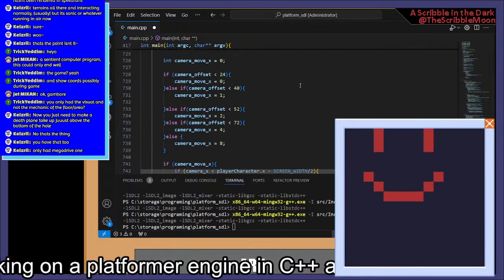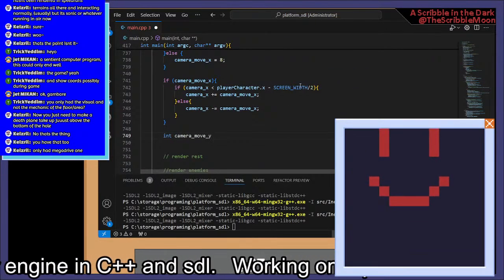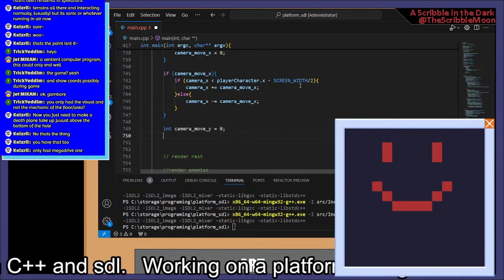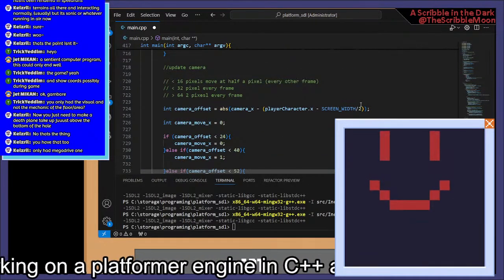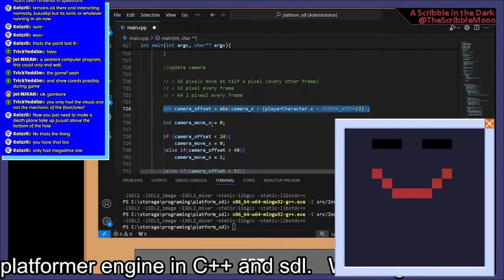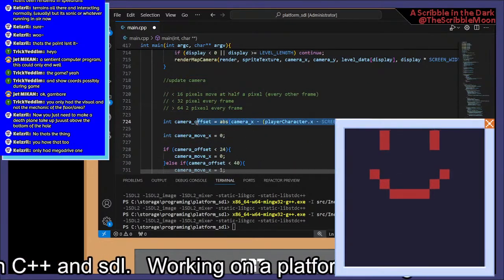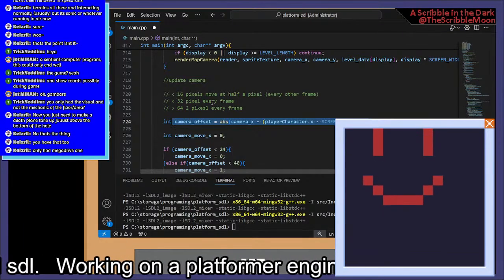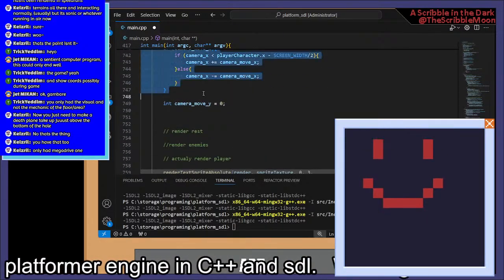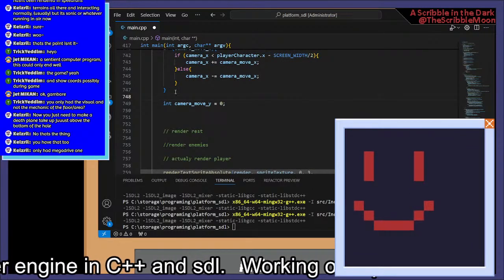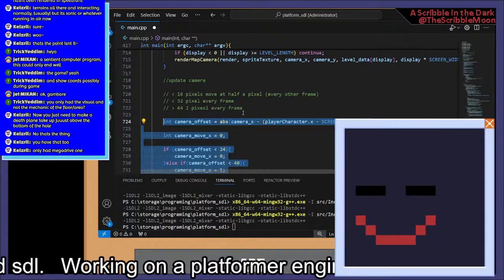Now this is going to be a bit weird for a minute, but I'm going to go with it. Camera move Y equals 0. So this is effectively going to be the same junk as before, except with Y. You know what? Let's just copy all of it and make it Y. The camera's going to look atrocious for a minute. But we can fine-tune that.